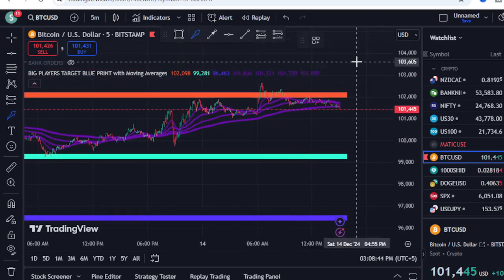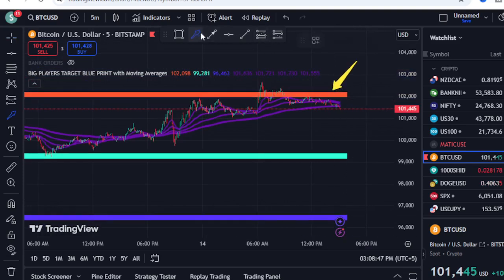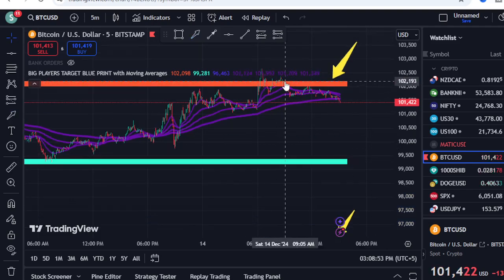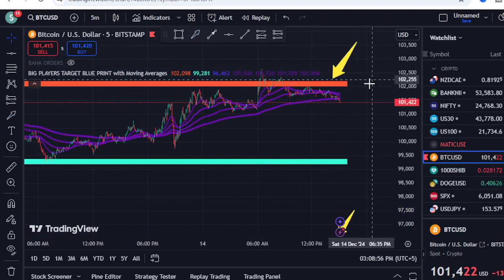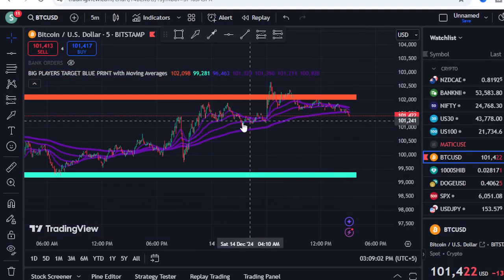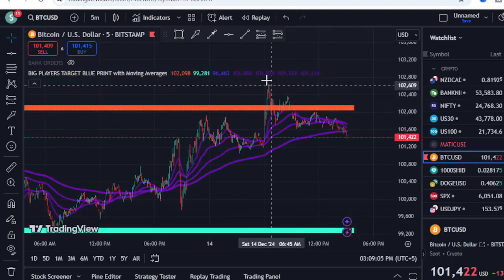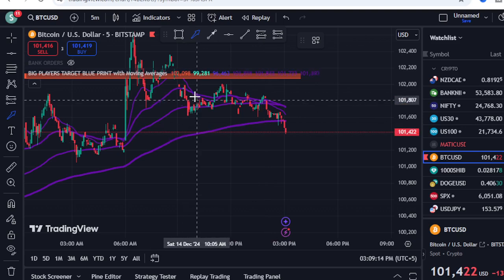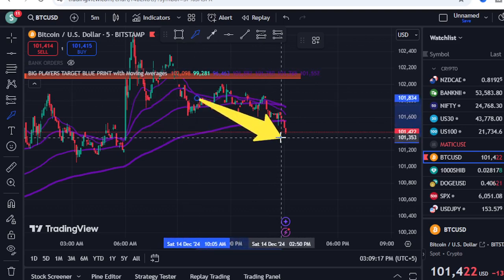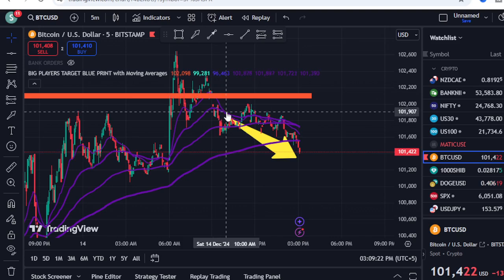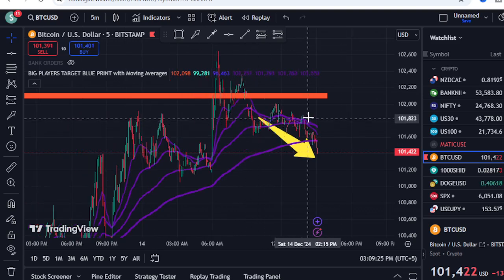Now you can see this is the overbought level of the market, and for Bitcoin the blue will stay the oversold. We do not plan our trade just when the market hits the red level and slightly goes above it, because these levels are based on price action. After the levels we have the moving averages in purple color. All we do is wait for the crossover of the moving average, and then we can take our entry, because this is the overbought level for the market, and the crossover is the confirmation that the price wants to change its trend.